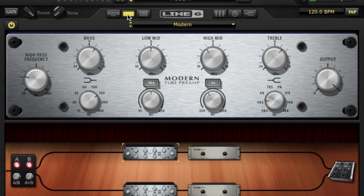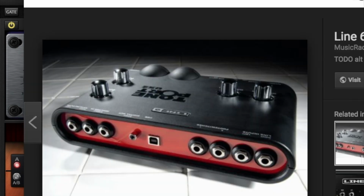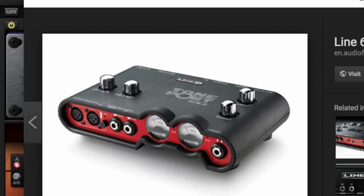In this case, however, the Port UX2, that's the Port UX2 from the back, and this is the Port UX2 from the front. Now, this is the old version because I bought it in 2006. Right, 2006. 11 years that this thing has been working pretty well.